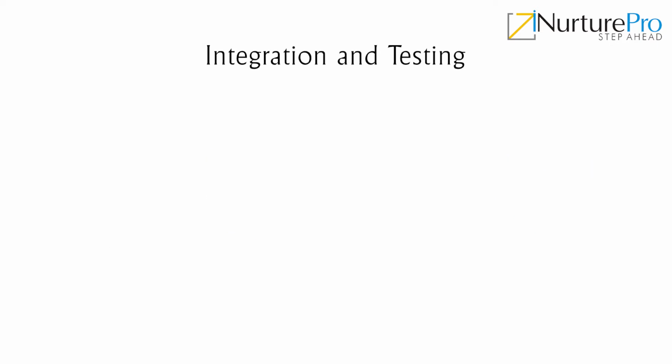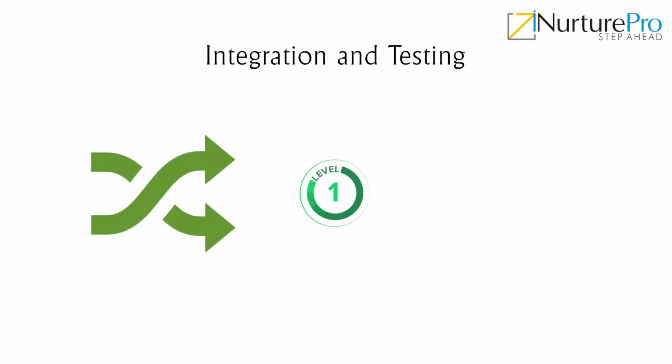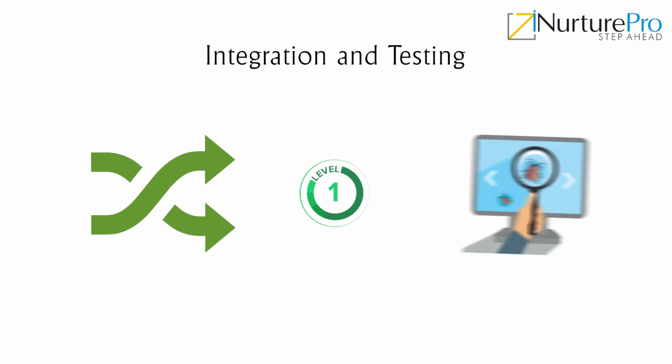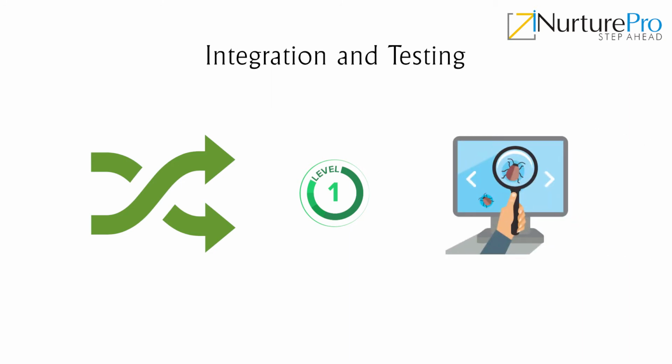Integration and testing. Each unit is developed and tested for its functionality. It is the first level of testing. Once the unit is tested individually, then it is integrated as it is described in architectural design. After conducting the acceptance testing of the software with the customers, the product is finally delivered to them.